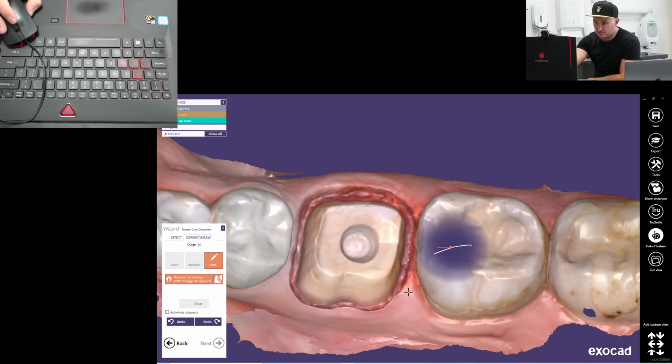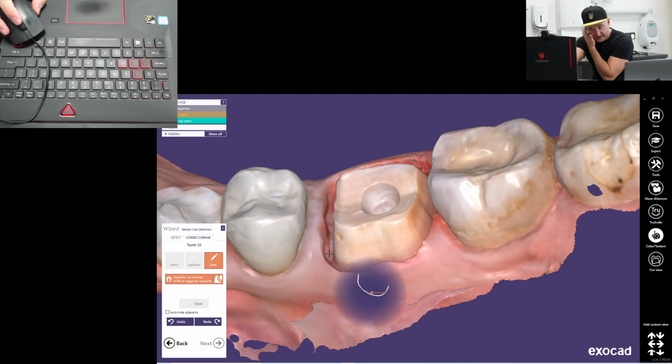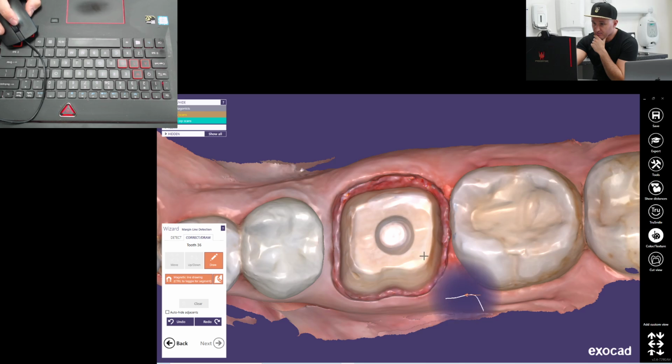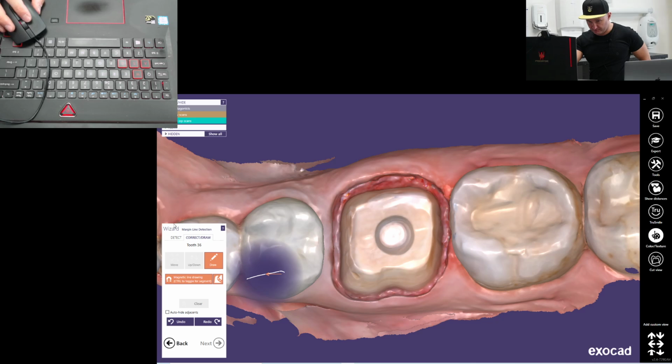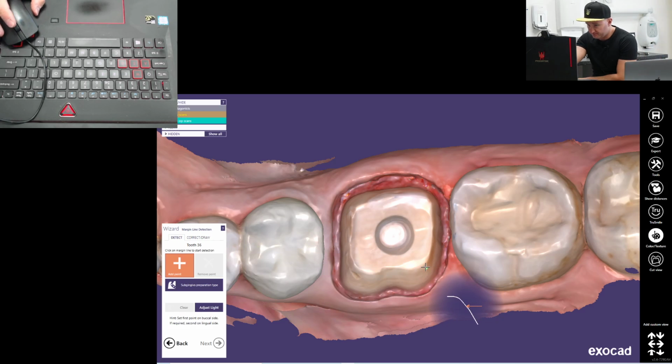Now you need to mark the margin line of your preparation, and this is the most time-consuming part when you design a verti crown, because the program won't detect your margin because it's not there.